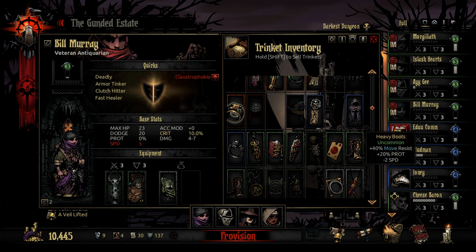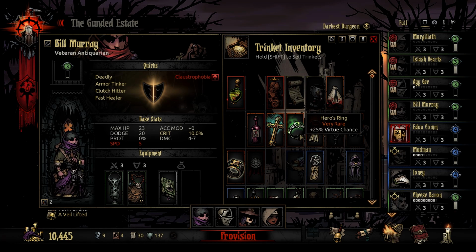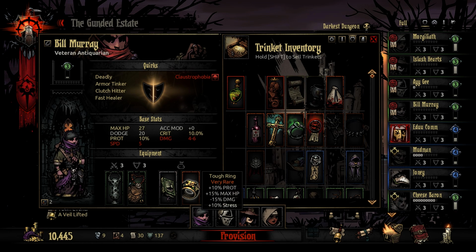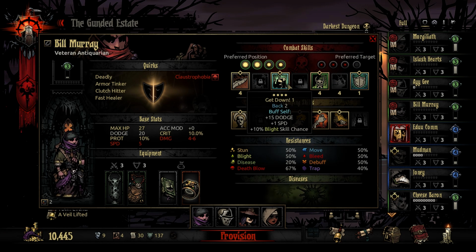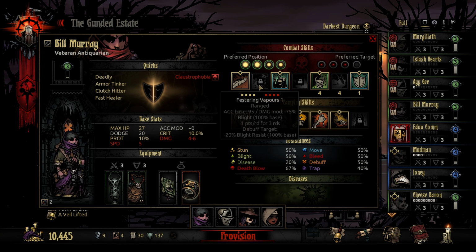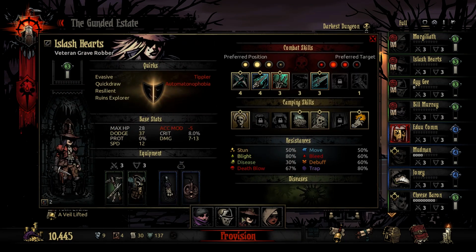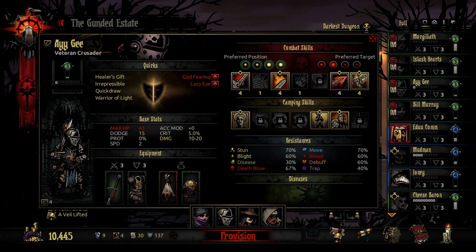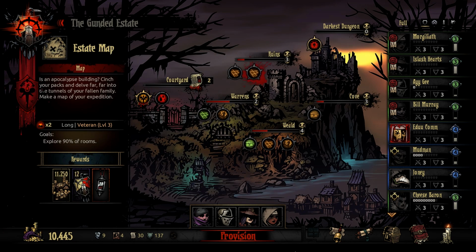And then go for a tough ring. Keep yourself alive. She's not gonna be doing a lot of damage with her knife attack. She's mostly gonna be doing party buffs, I think, and occasional healing. Occasional get down if she gets herself in a bad position. I think this will work. Everyone has the abilities I want them to have. We have good camping skills. Long Ruins mission.